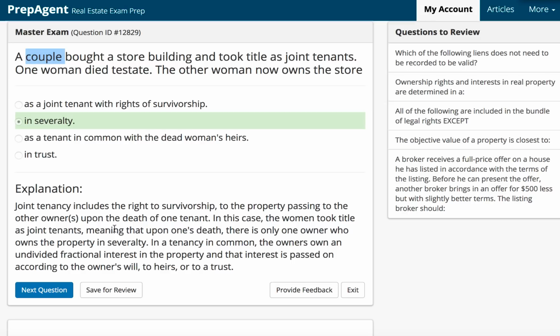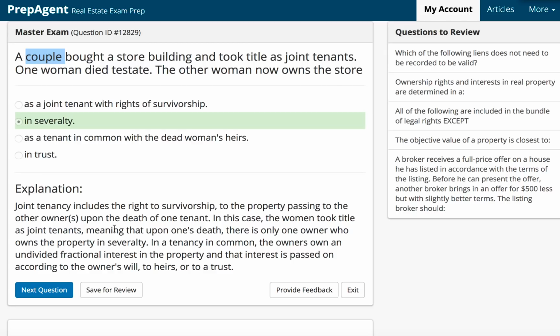Because rights of survivorship means that it went to someone that was not already in the agreement together, in the joint tenancy together. So basically, the only way you can obtain rights of survivorship is through a will. Because if you guys are already in the business together, it's not rights of survivorship. So we have right of survivorship because it's a joint tenancy.